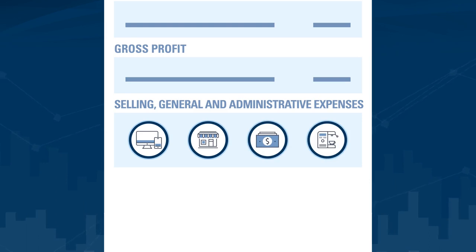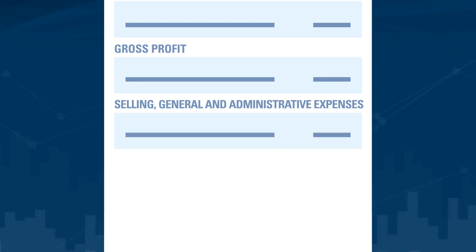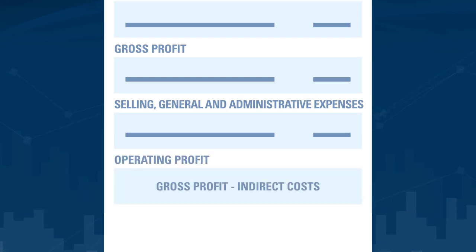When you deduct indirect costs from gross profit, you get a more comprehensive profit value called operating profit or operating income that tells you more about how much money your business is actually making. To continue the earlier example where your gross profit is $750, if all your indirect costs, marketing, wages, bills, rent, come to $500, your operating profit is $250.